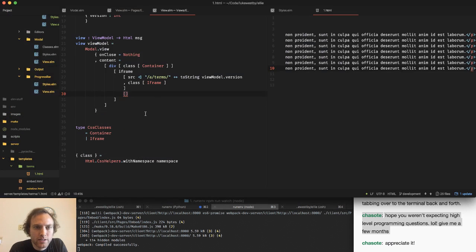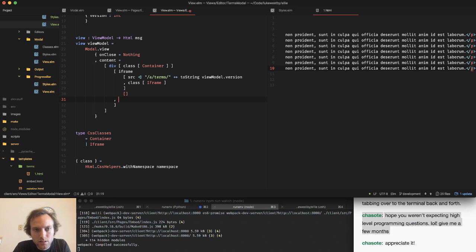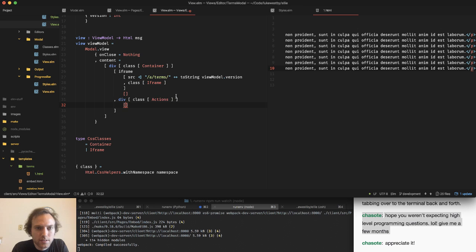Okay, now let's add div class equals actions. Button container, let's not get too fancy.